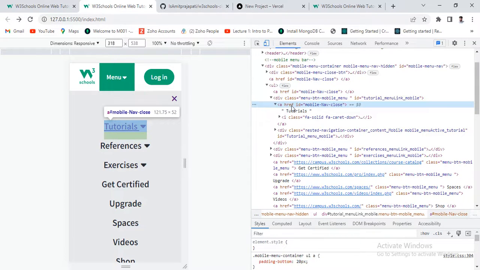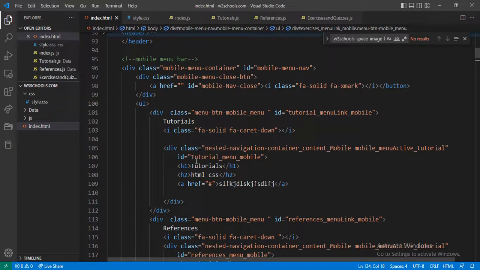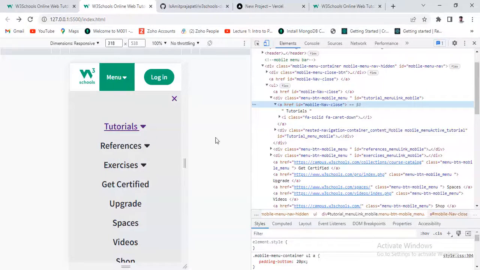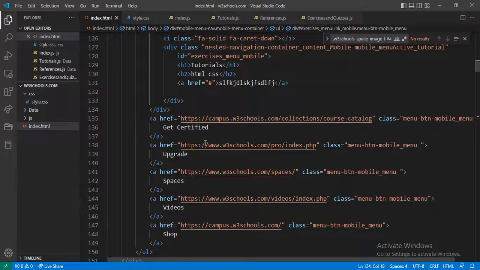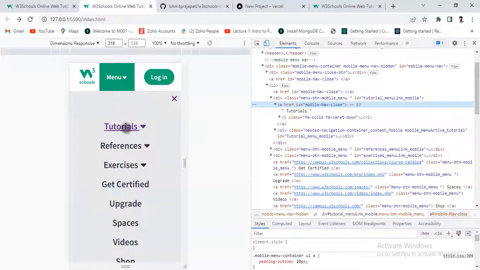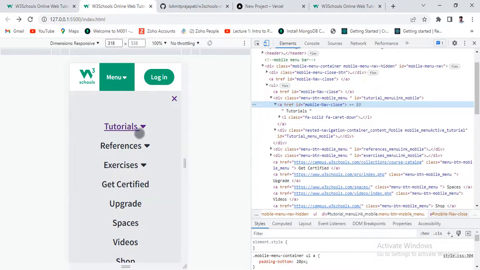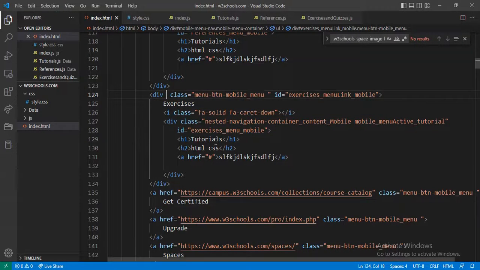This is href, let me see where the href is where I put mobile. Now close. Okay, but let me select mobile. Now close. Okay, why is this coming here?